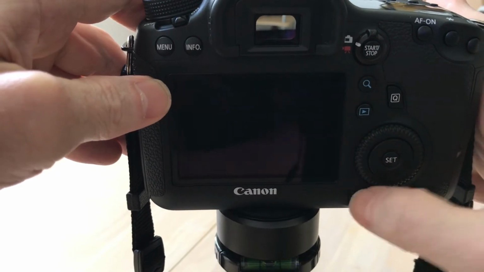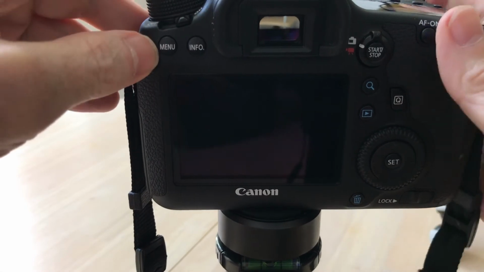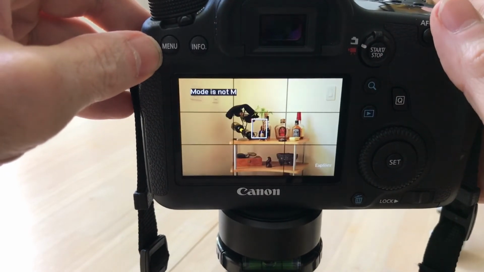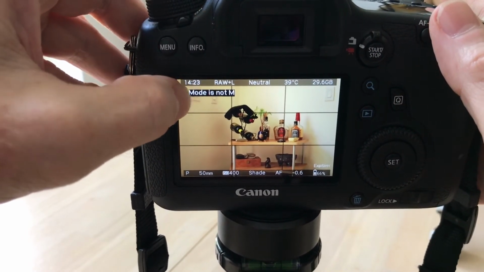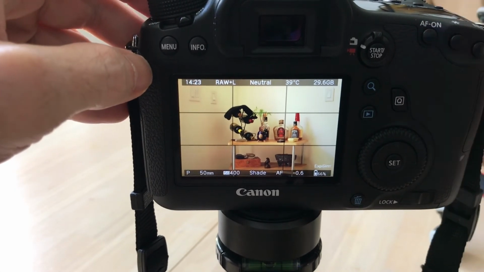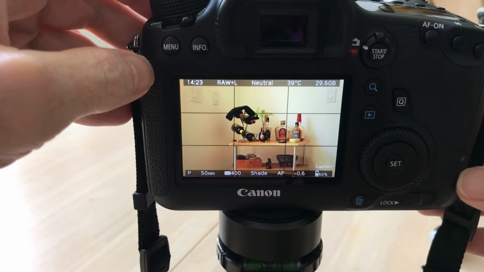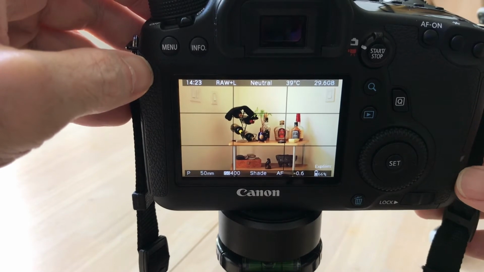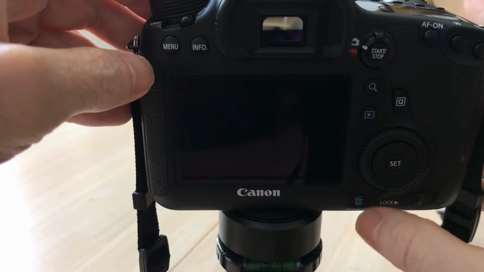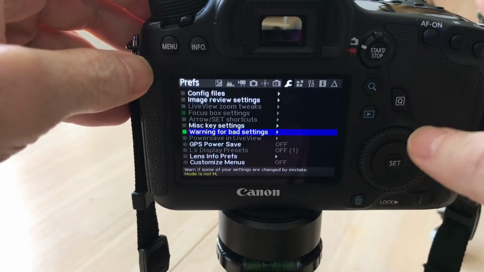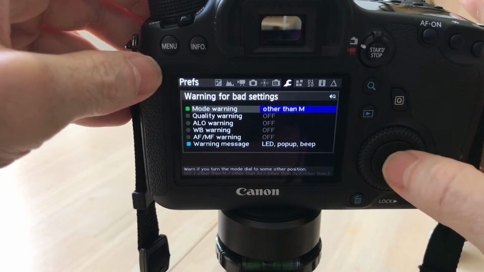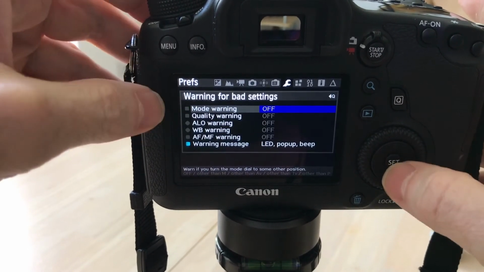So let me go ahead and get out of here. I'm currently in program mode, and you can see mode is not manual, so it gave me a little warning, and you're also getting a little flashing indicator down here for the LED that you're not in the mode that you want to be for those settings. So let me go ahead and turn that off temporarily.